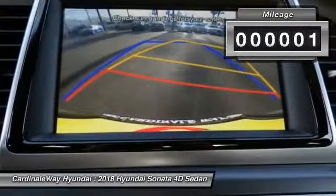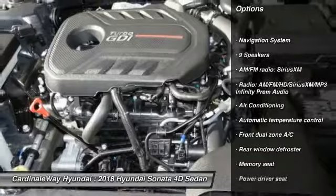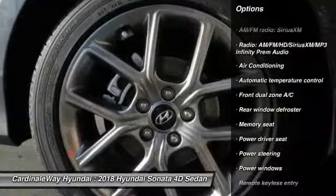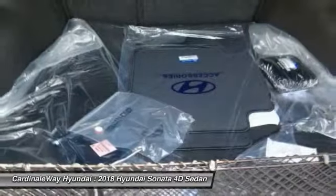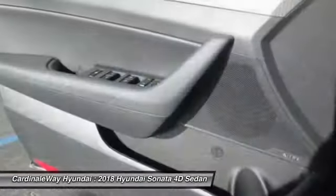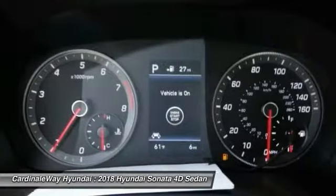This vehicle has less than 100 miles. Here are some of this vehicle's great options: traction control, power passenger seat, navigation system, dual airbags, air conditioning, leather-wrapped steering wheel, alloy wheels, power steering, four-wheel disc brakes, and heated steering wheel. Drive away with a great deal on this vehicle — call or stop in today.